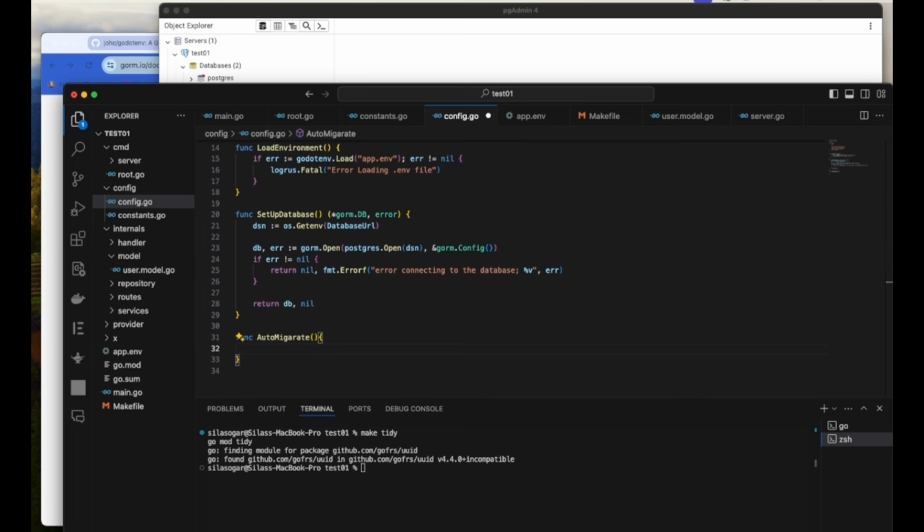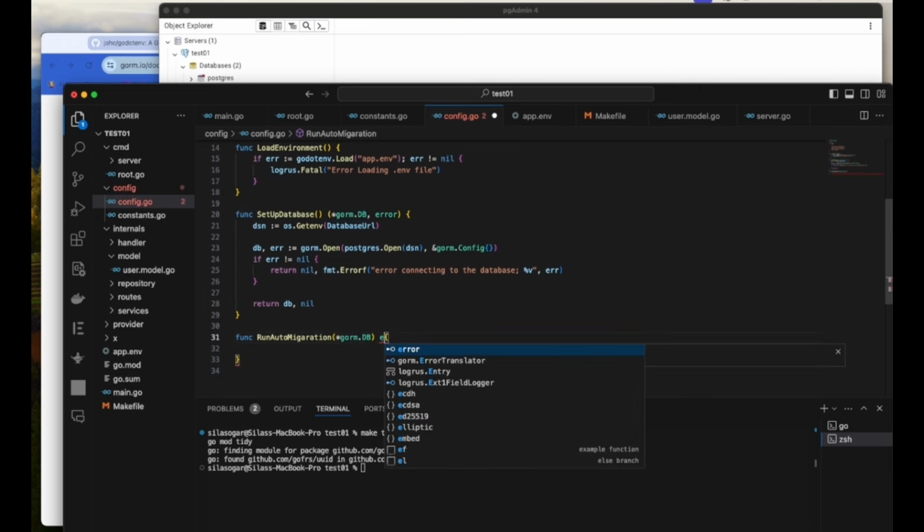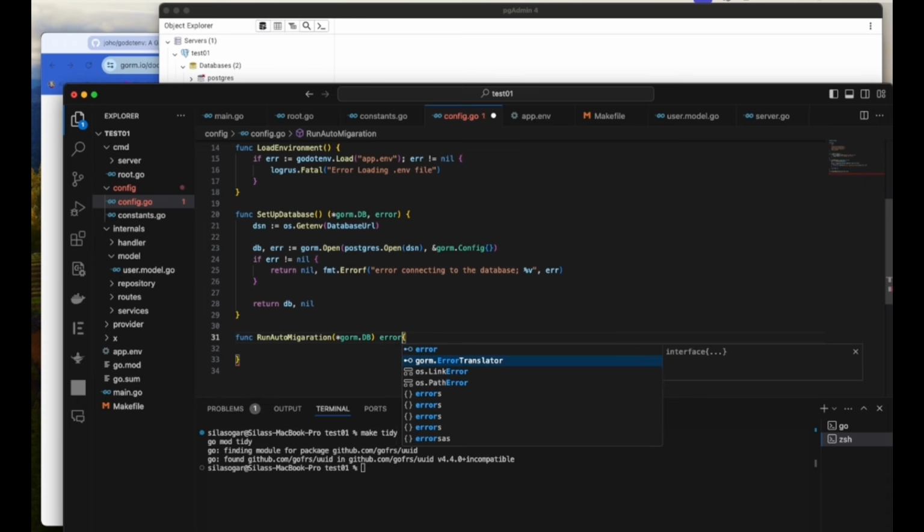Let's just add a nice word here. Let's say run auto migration. I think this makes more sense. What this method is going to do is take in the database connectivity from GORM, and then let it tell us if there's an error or not.